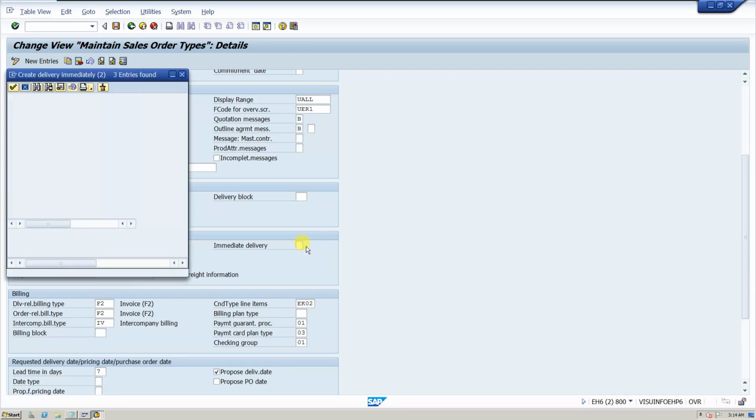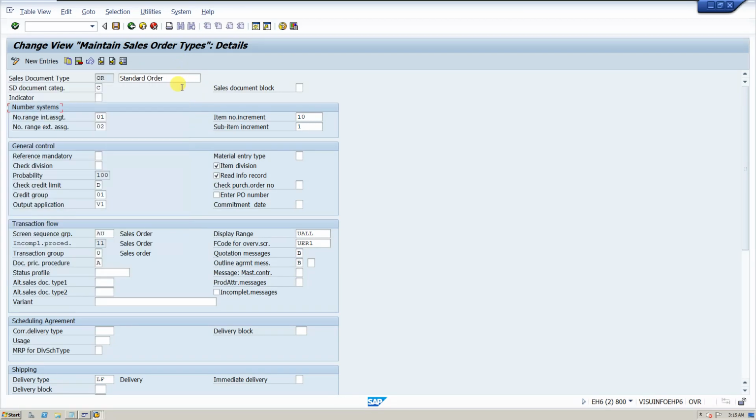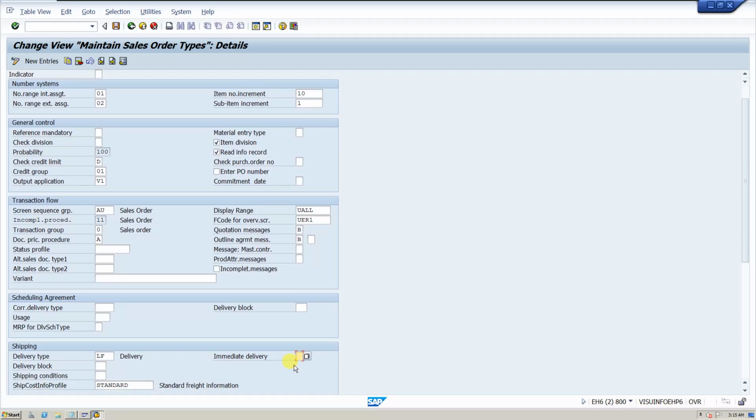Suppose immediate delivery: you can create the delivery immediately after the quantity is confirmed today. For cash sales and rush orders, we need to keep this. Okay, cash sales and rush orders, so immediate delivery will be there. So cash sales, suppose you can go to cash sales. Wait, I will open it here.